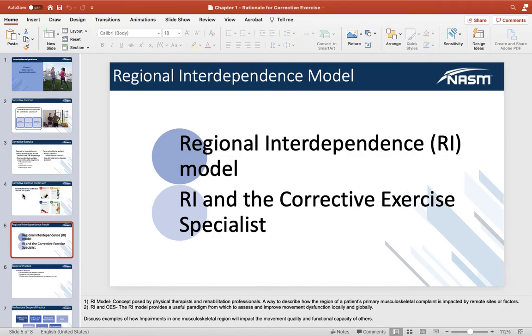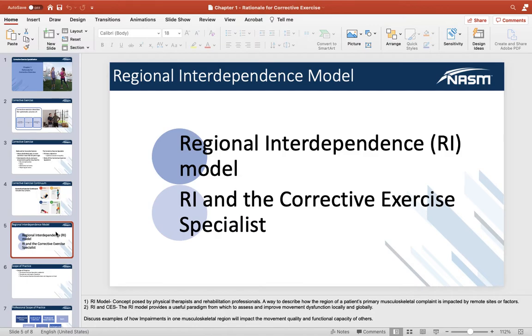Local means more intrinsic musculature, like pelvic floor muscles and the lumbo-pelvic area, whereas global is more limb-based, and how each of those can impact each other. So we need to pay attention to the fact that just because an area is hurting does not mean that it's the area of interest. It could be something above it or below it. So we always have to be paying attention to those aspects as well.